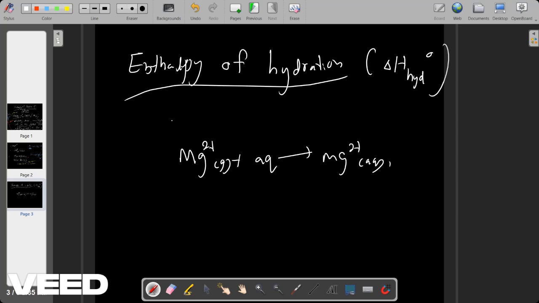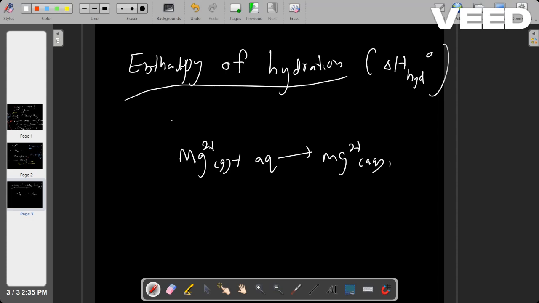Yeah, impressive, right? Enthalpy change when one mole of a gaseous ionic substance is dissolved in sufficient water to form an infinitely dilute solution of aqueous ions, right? Much preferred, right? Aqueous ions. Your definition is also okay, fine, but this is more clear. Infinitely dilute aqueous ions. Infinitely dilute solution is also fine, good.